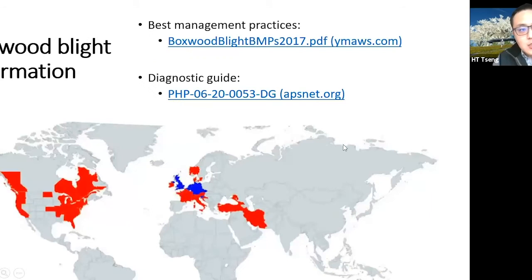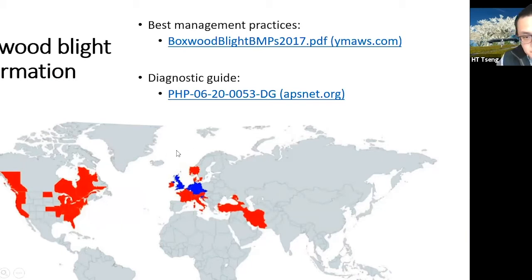Okay, so here is some good information about boxwood blight. There are best management practices published by the National Plant Board, and also a diagnostic guide from the American Phytopathological Society. If you're interested in learning more about boxwood blight, those are two very good resources you could look up. And this map shows the current distribution of the boxwood blight pathogen worldwide.